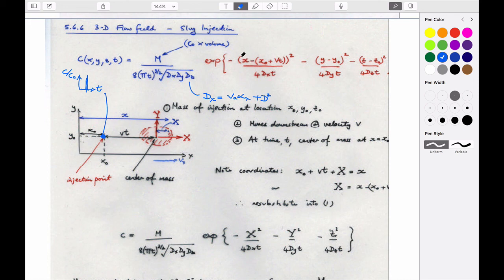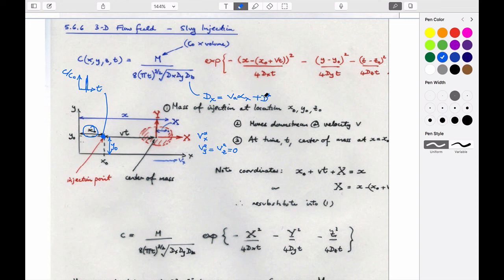And this is a location relative to the initial location of the plume. So the initial location of the plume is x0, y0, z0 in some way. It gets carried downstream in the x direction. So the advective velocity is in the x direction, which means that the advective velocities in the y direction and the z direction by definition are 0, because it's a principal direction. And this gives us the solution for that behavior.